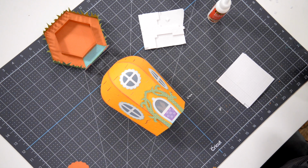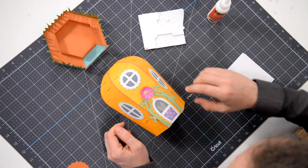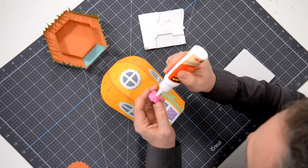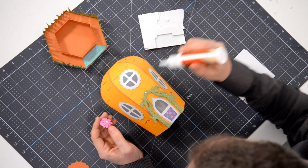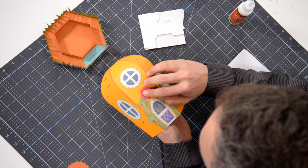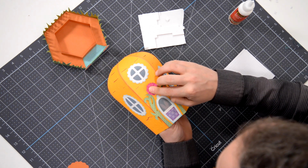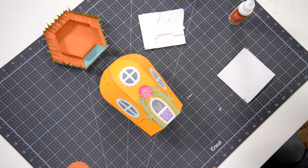foam squares go. Okay, so remember that little flower, that singular flower without the leaves? That's where that one's going to go. So let's take a little bit of glue. And I'm going to put some here as well, since it is raised. And that guy is going to go right there. And it's fun to already have little pearls in place as well. It's almost like I'm putting the finishing touches on it now, so that's exciting.